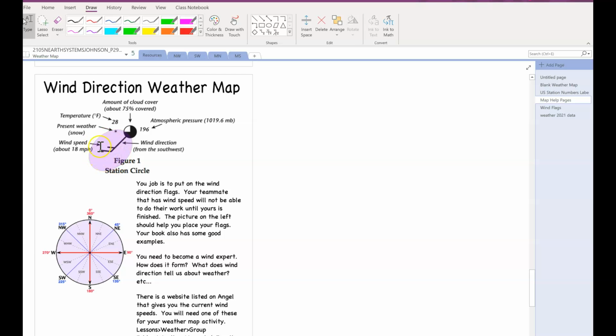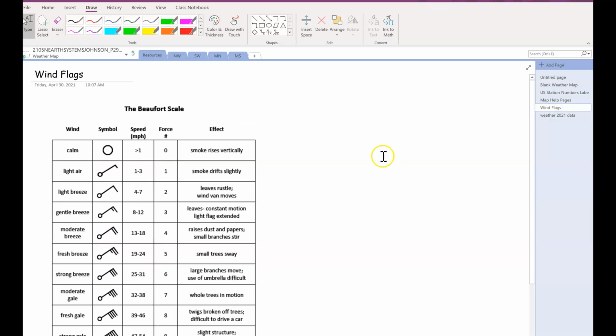Now we needed to decide what kind of flag we're going to put onto the stick. How much of a flag you put on is going to tell your reader or a scientist what the wind speed is. In your OneNote, you also have a page called Wind Flags. Our reading was 8, so we're going to put on a flag that looks like this. The flags always go counterclockwise, and they always have to point clockwise. So this is not correct. If we go back to our map, there's our wind flag.